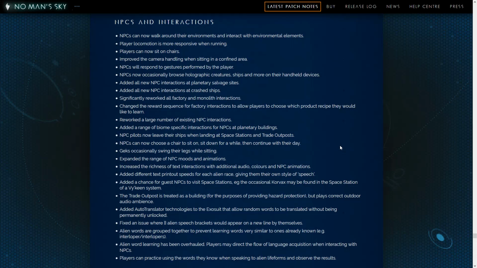Added all new NPC interactions at the planetary salvage sites. Added all new NPC interactions at the crash ships. Significantly reworked all factory and monolith interactions. Changed the reward sequence for factory interactions to allow players to choose which products and recipes they would like to learn. Reworked a large number of existing NPC interactions, added a range of biome-specific interactions for NPCs at planetary buildings.